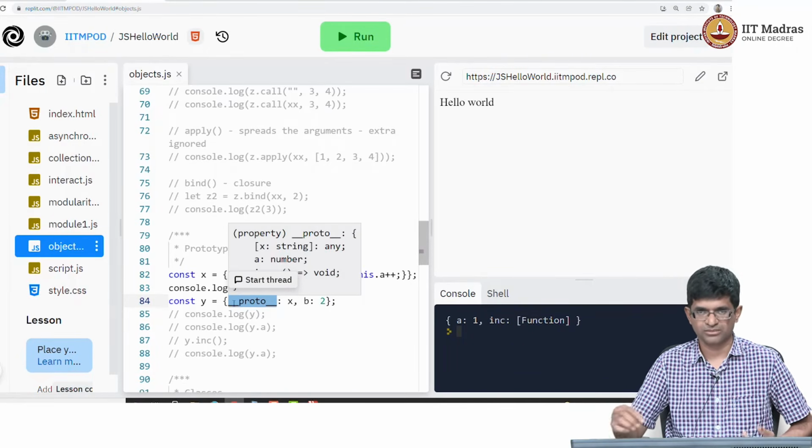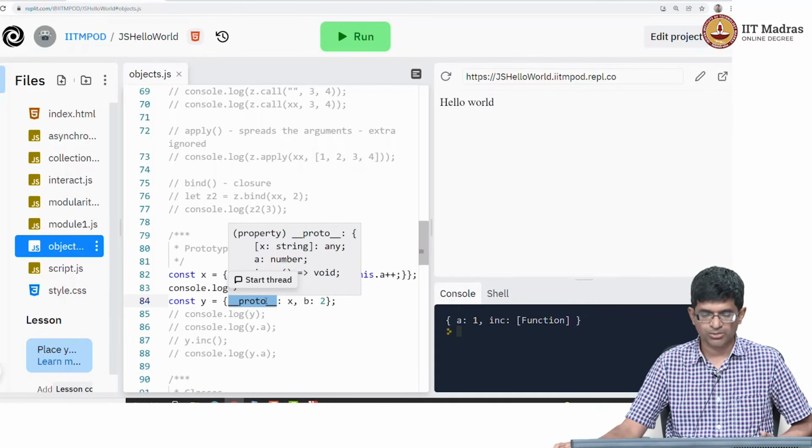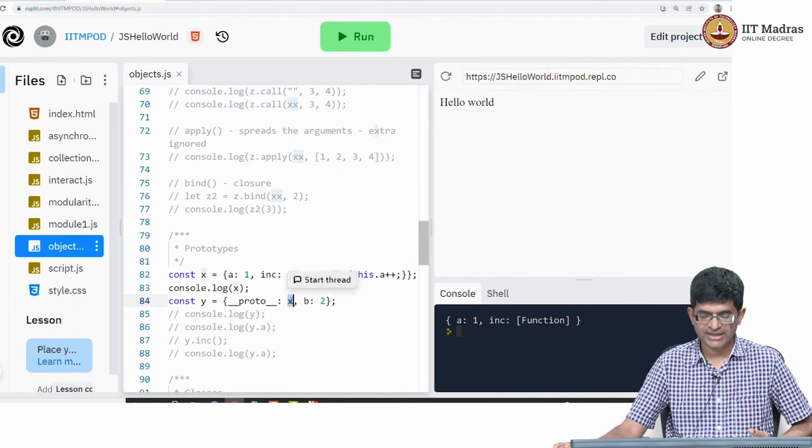This pattern of writing is sometimes called a dunder, double underscore. So you can call it dunder proto. This double underscore proto, or dunder proto, whichever way you want to call it, is defined as x. And in addition to that, there is also one standard object literal b which has the value 2.